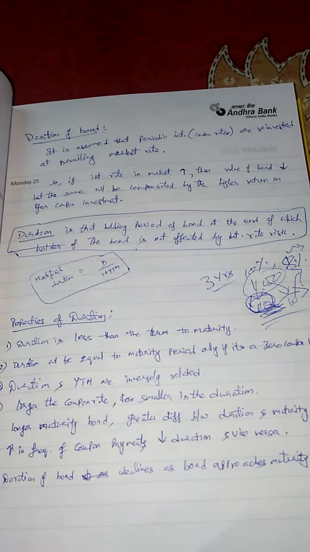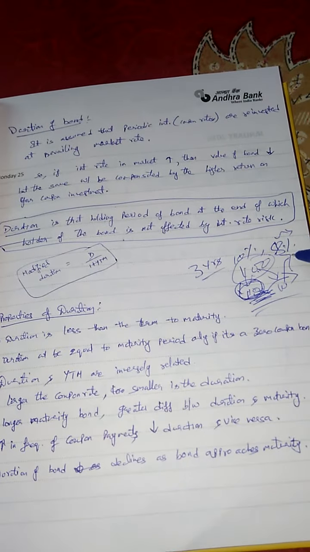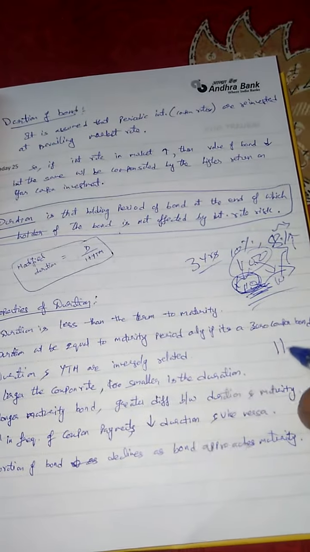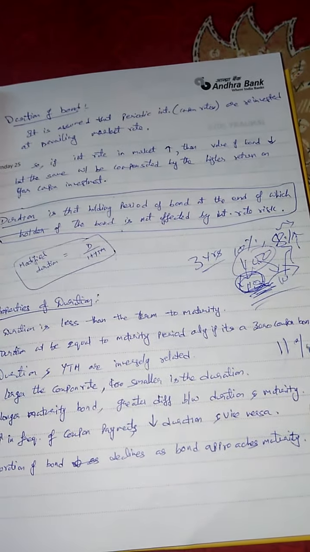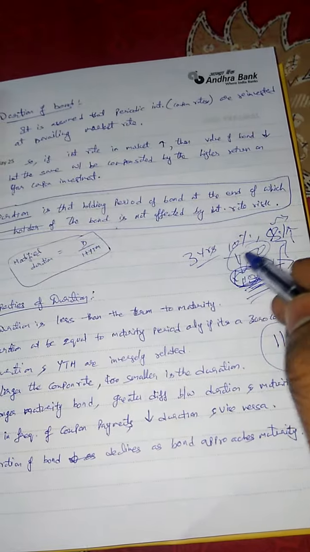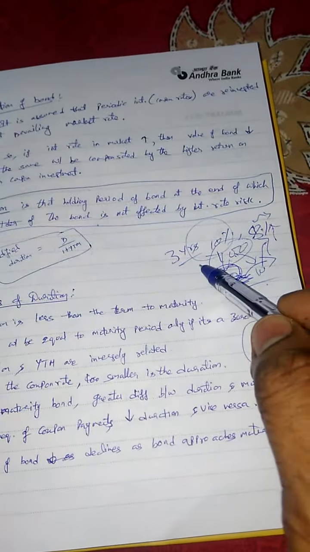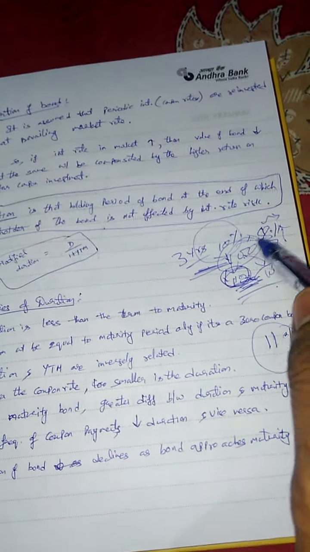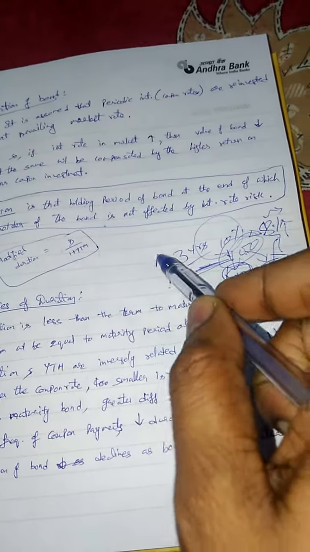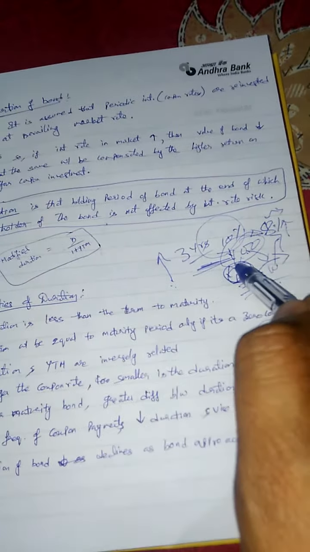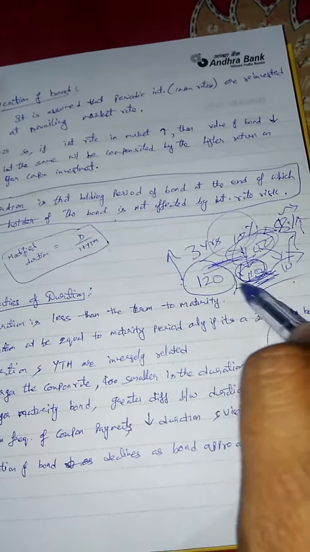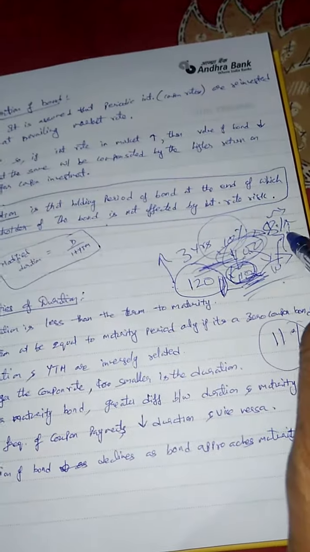So now assume what happens if market rate increases. From 8% market rate goes to say 11%. Our coupon remains 10%. So earlier market rate was 8% and coupon rate was 10%, so our bond coupon was being paid more than the market rate. So my bond will be sold at premium. If my face value is 100, my bond will be sold at, let us assume, 120, because my coupon rate is more than the market rate.